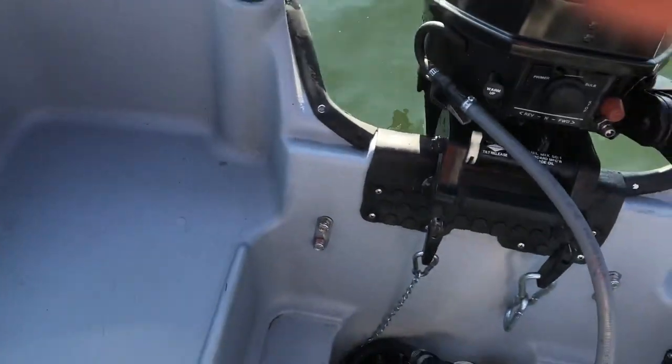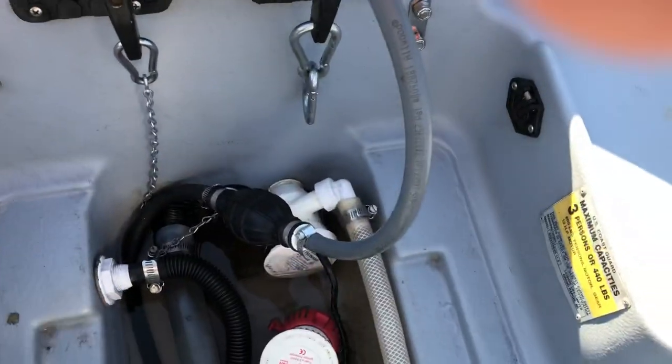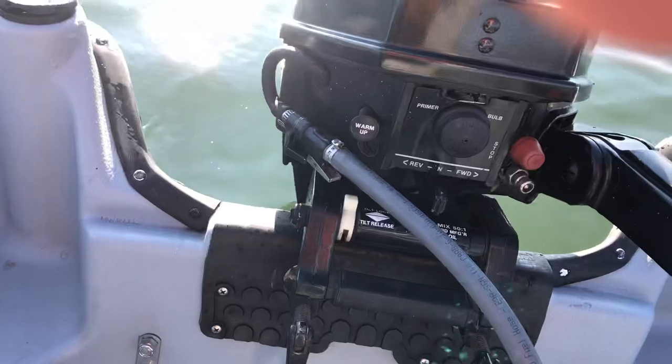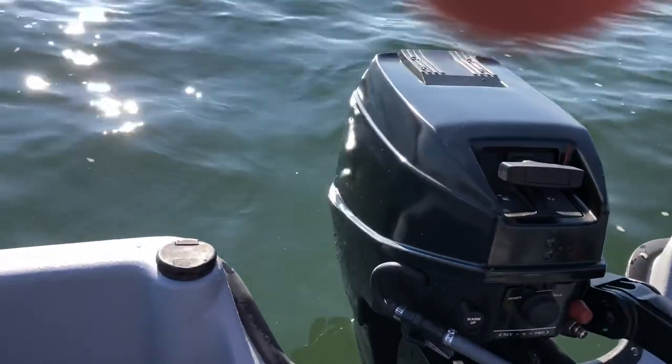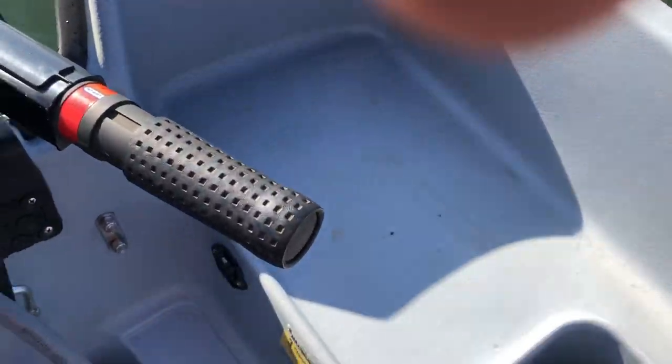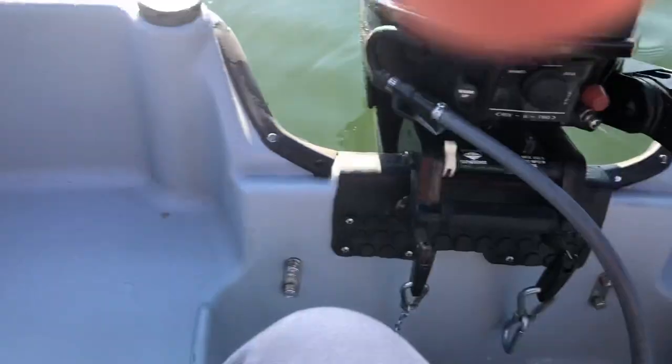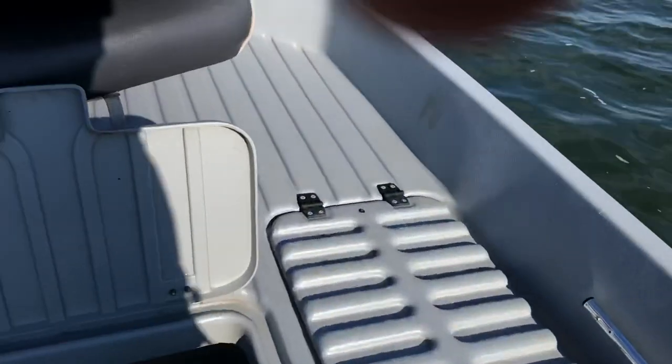Flat platforms back here for storage. Trolling motor socket. Got a 15 horse Beam Fisher on there right now. I think that's about it. Rod holders, those are going to be replaced. Rod storage. I think that's about it.